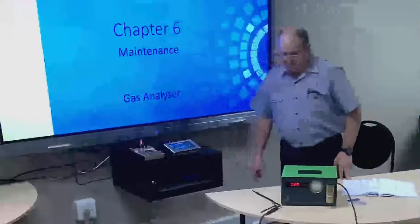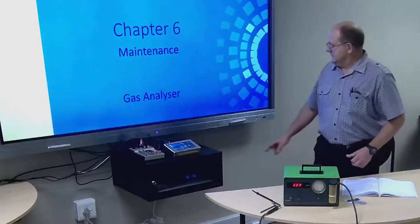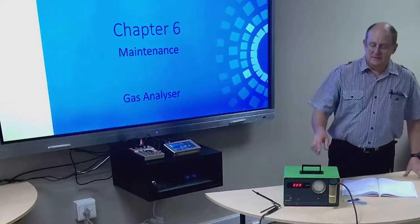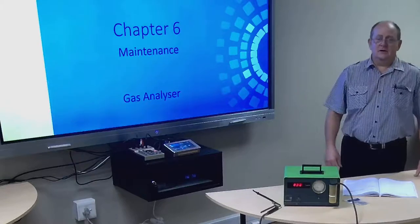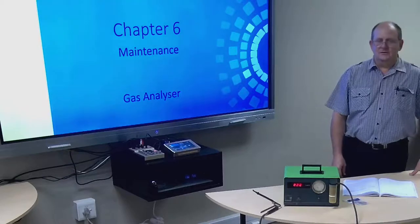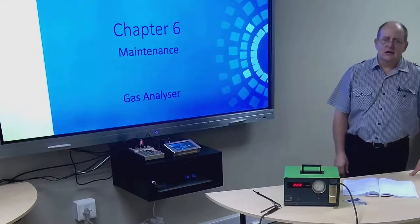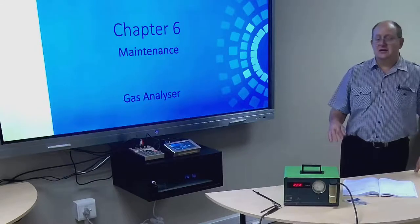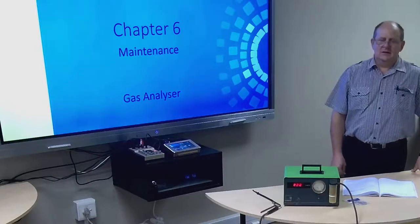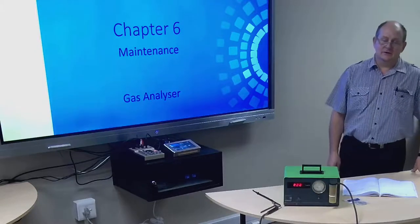All right, the gas analyzer, as you can see in front of you, is a unit where the pipe goes into the exhaust of the motor car, and the car has to be at operating temperature. It will be picking up the exhaust gases and actually analyzing them. So you can pick up, especially on the older cars, if the mixture was too rich, at idle or at various speeds, and you can adjust them. On the new cars, that is not possible. If it is rich, it means there's a sensor or something wrong on the new cars, because they are all electronically controlled by an ECU, electronic control unit.